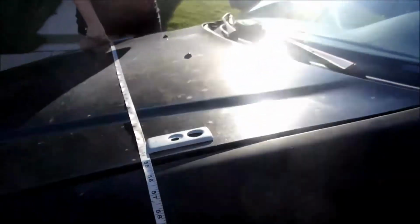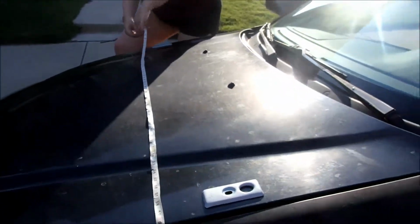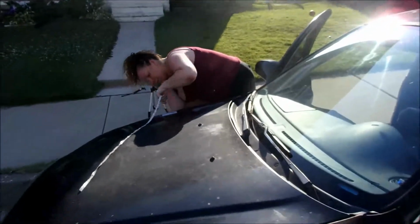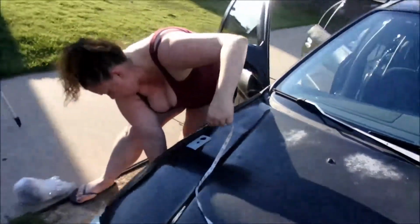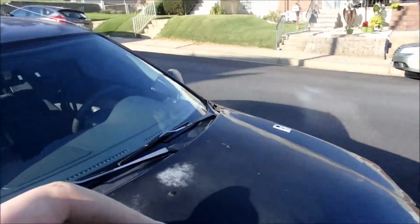Are you sure you're right in the middle of the wheel though? Look straight down. I want you to really make sure you're in the middle of the wheel before I mark this again. Go from the middle of the wheel. If it's the middle of the wheel, come look at this. Middle of the wheel. Yeah. Right. So you need to do it again.